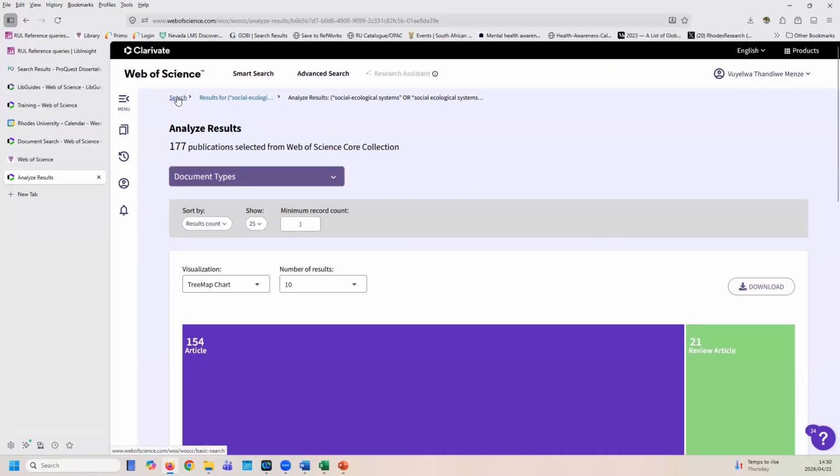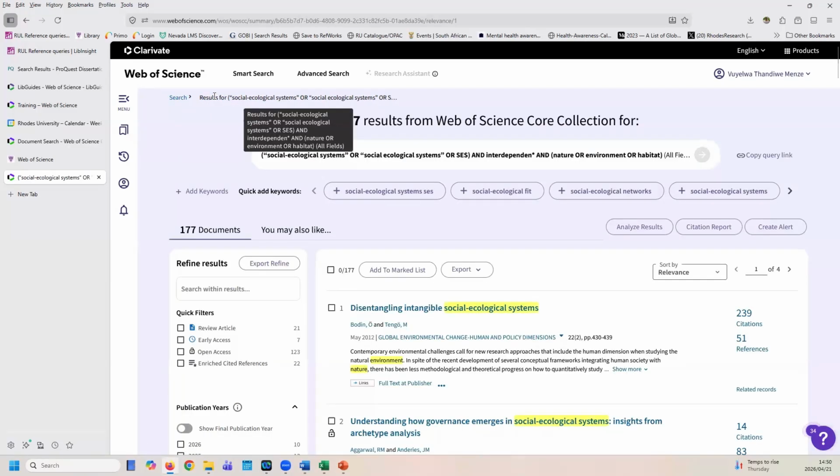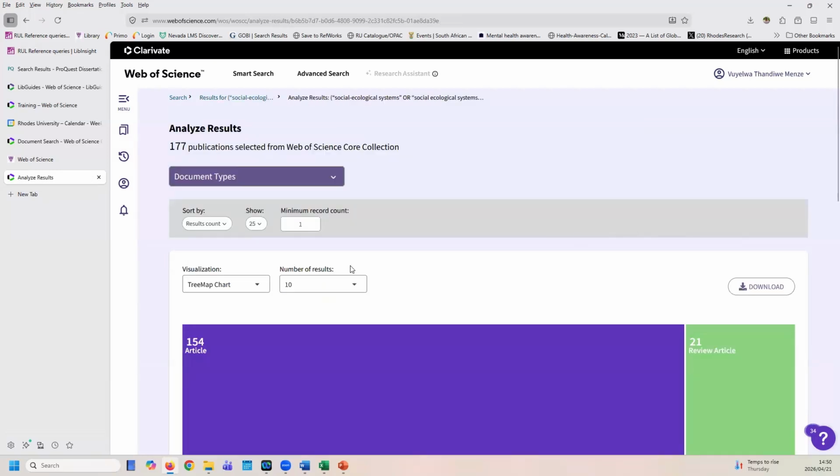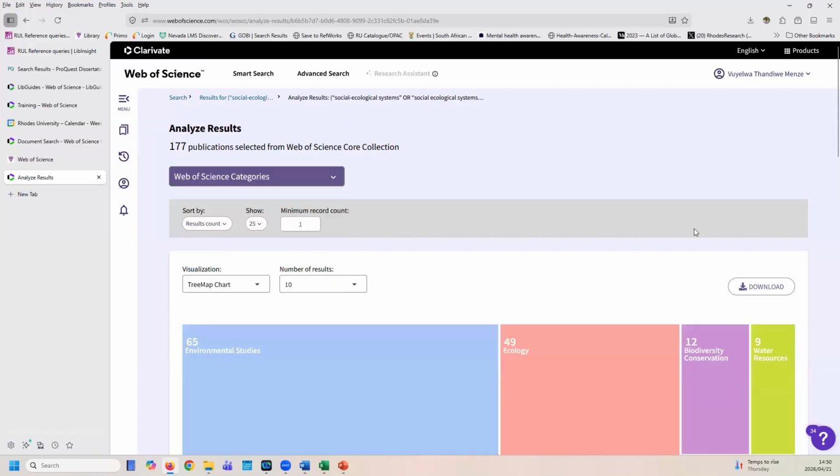I'm going to go back to my results. I'm going to click on Analyze Results again. And I'm going to go to Web of Science categories. And I'm going to click on Download. Oh, under Visualization, you have the option. So now we are doing a tree map chart, or you can have a bar chart.